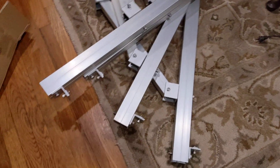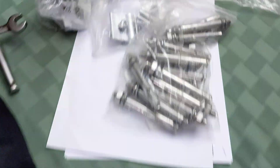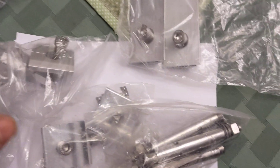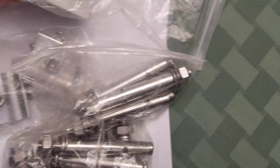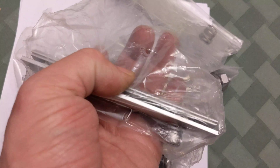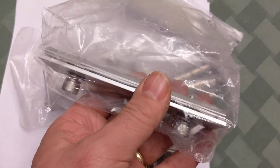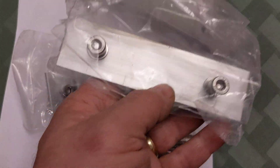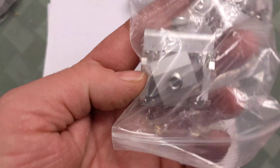Here's the box that comes in. In addition to the stuff for the ground brackets, the rails will hook to this. It also comes with end clamps to hold the panels down at the ends, and mid clamps to hold the panels in the middle. I believe this piece is going to act as a splice to hook two rails together — that's my guess, because this whole system sits on two rails total but four rails came shipped, so I'm guessing you hook two rails together to get the length you need.